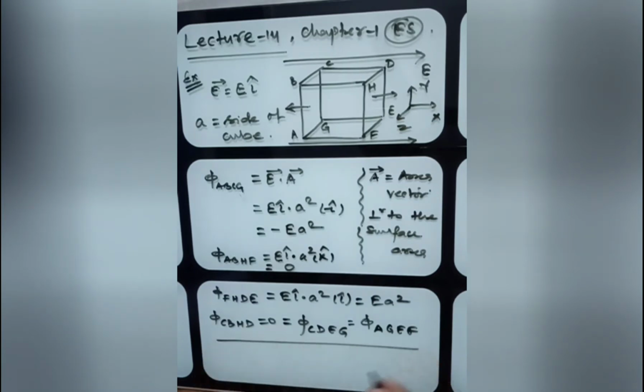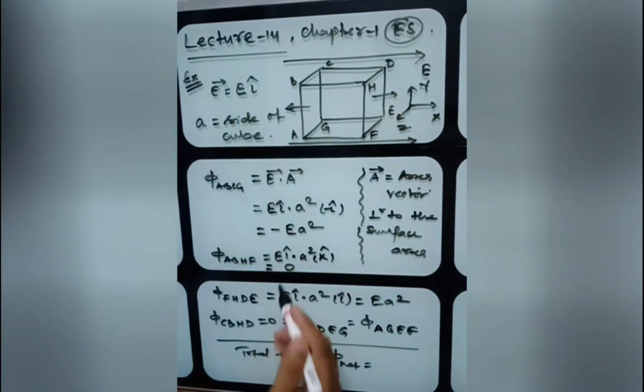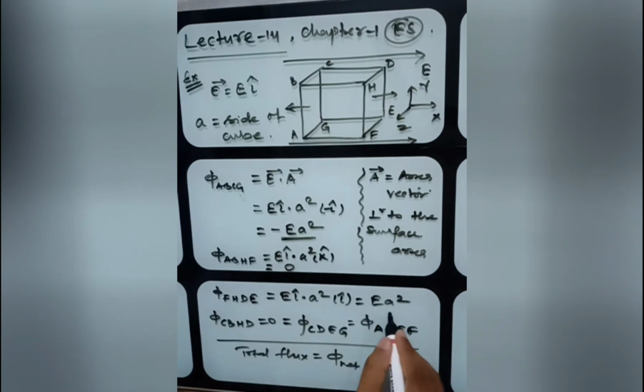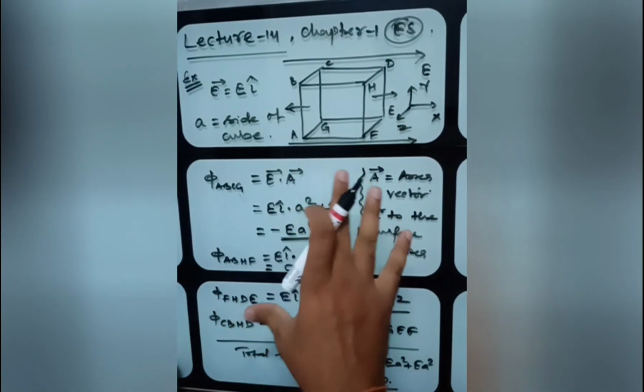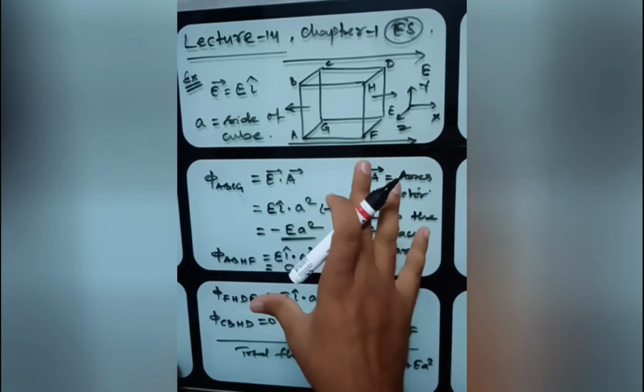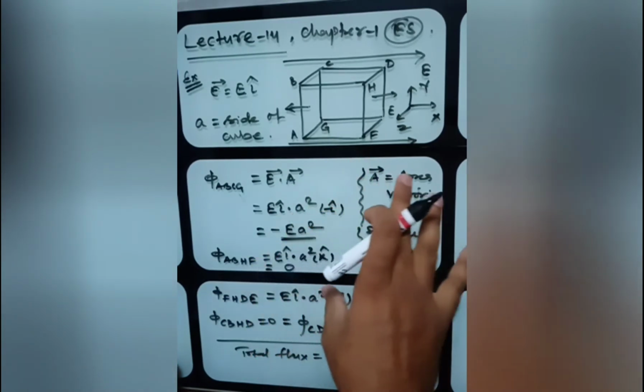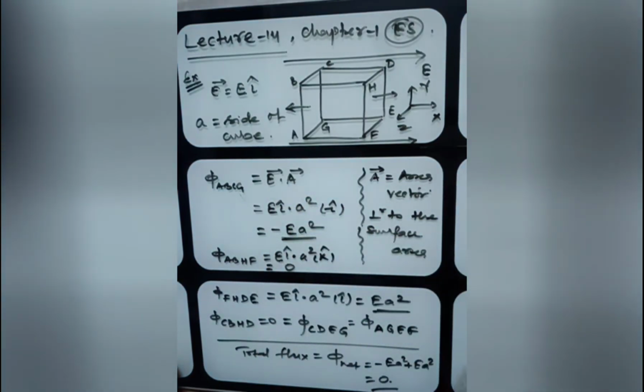Now the total flux, student, the total flux through this cube, phi net, will be how much? Here you can find 0 everywhere except this one and this one, and adding these two, since it is minus and plus, you will get minus EA square plus EA square, and it is 0. So the net flux will be 0. As we have written in the note point, any closed body completely immersed in a uniform electric field gives you 0 counting of flux. That is, the total flux will be how much? 0.